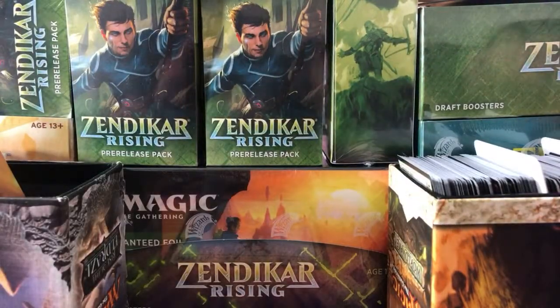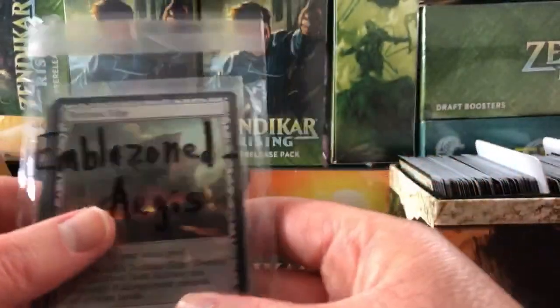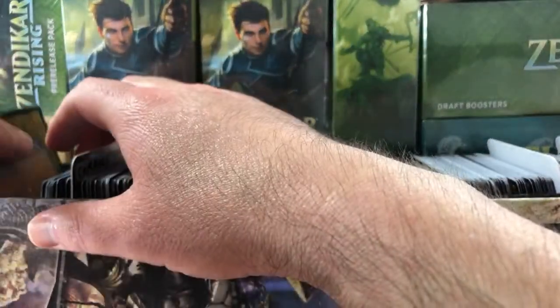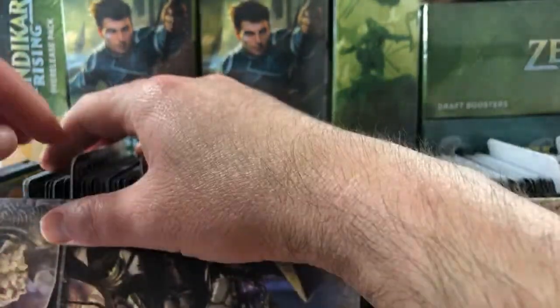Okay, moving on here, we have Emblazoned Aegis. Thank you for being a patron. And he got his expedition already. So I don't think we can get anything quite so spicy as that. But let's see what we can find here.